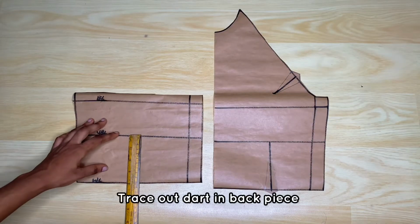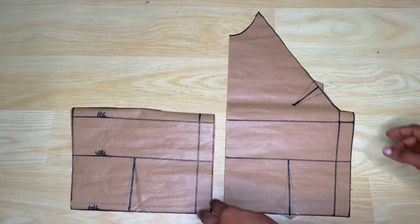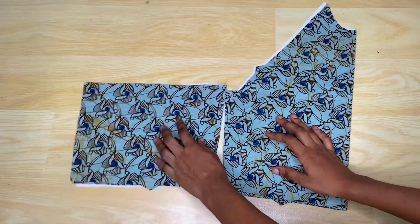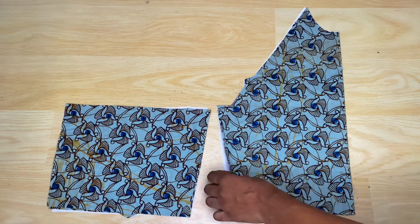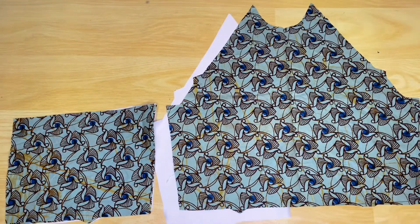Now I'll mark out the darts on the back piece too. So this is what I have after cutting on fabric. I cut the front piece on fold, and I cut out the lining for that too, and I cut out 2 pieces for the back piece with 2 pieces of lining too for the back piece.